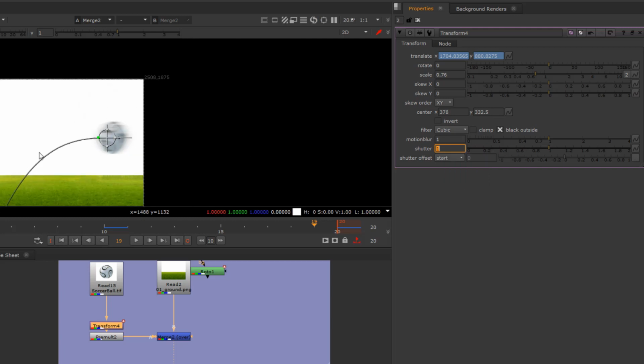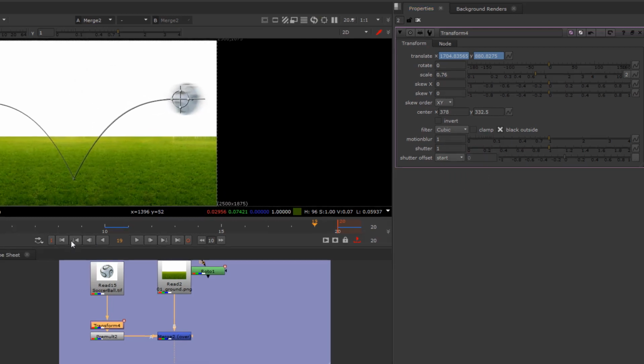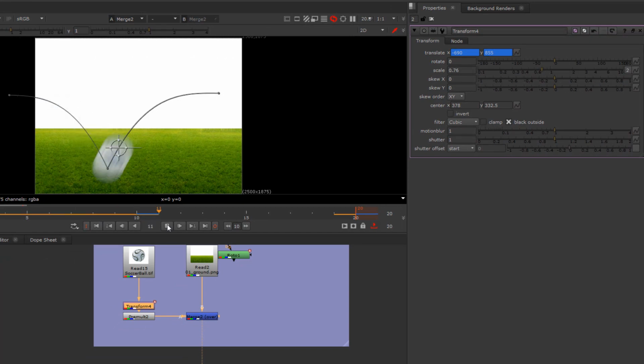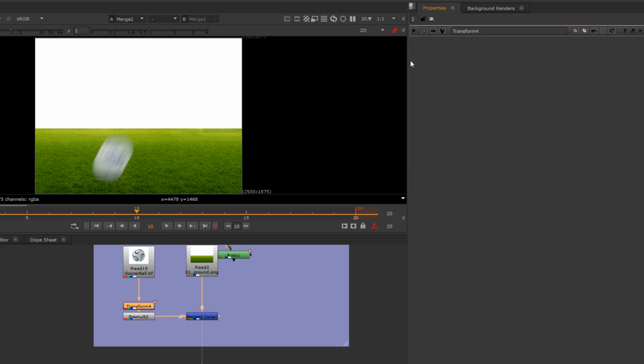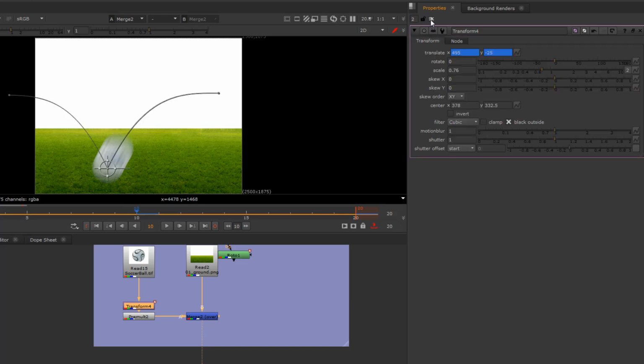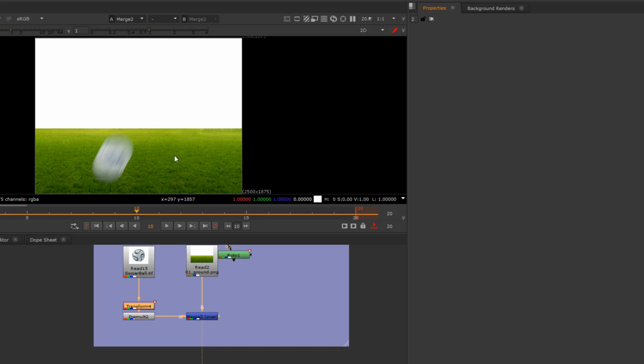So I can actually go to town on this one, and it's a bit of an overkill, definitely, but you can actually enable motion blur and get results. If you want to get rid of this curve, by the way, you can always either collapse the property bin or temporarily, if I bring it back, temporarily remove it and then get rid of it. So yeah, you can do that, and that's cool. So that's a quick look at how Transform Node works.